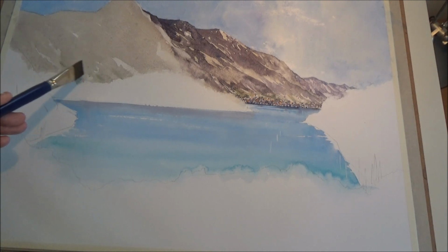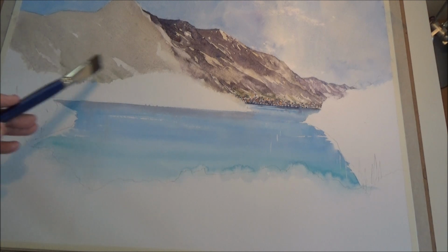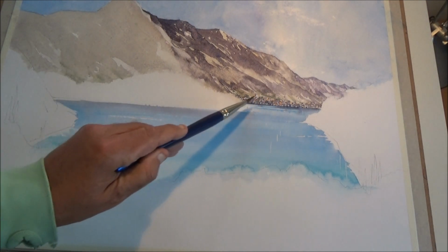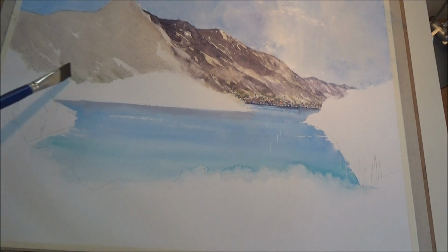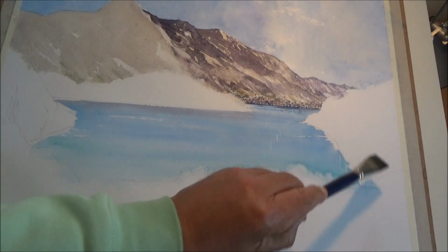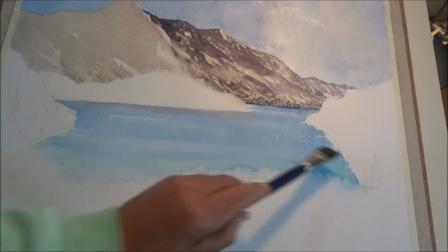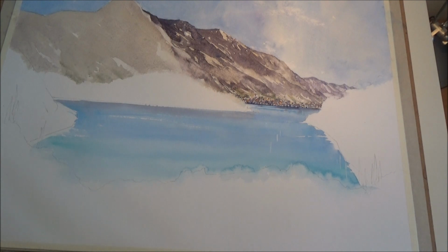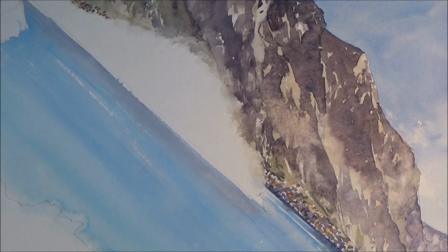Along this section here, I'm going to paint there's more of the town that can be seen above this island. So I'm going to paint similar to this, but slightly larger, so it'll be larger dots and dashes with some terracotta in there. And then round in this section here, and this section here, these are the closest areas, so those will have the strongest terracottas and darks, and that way we'll get distance in the painting. So this is a technique that I use for mid-distance trees.